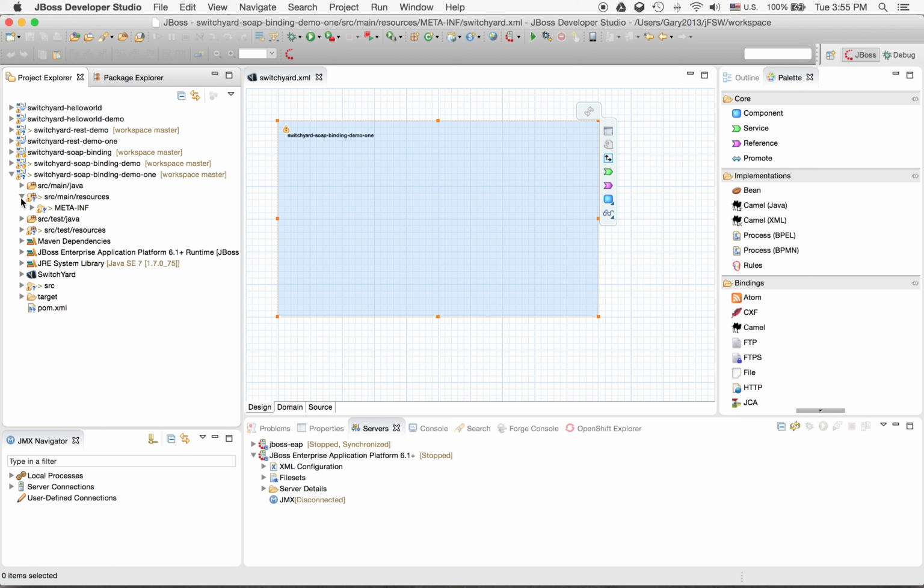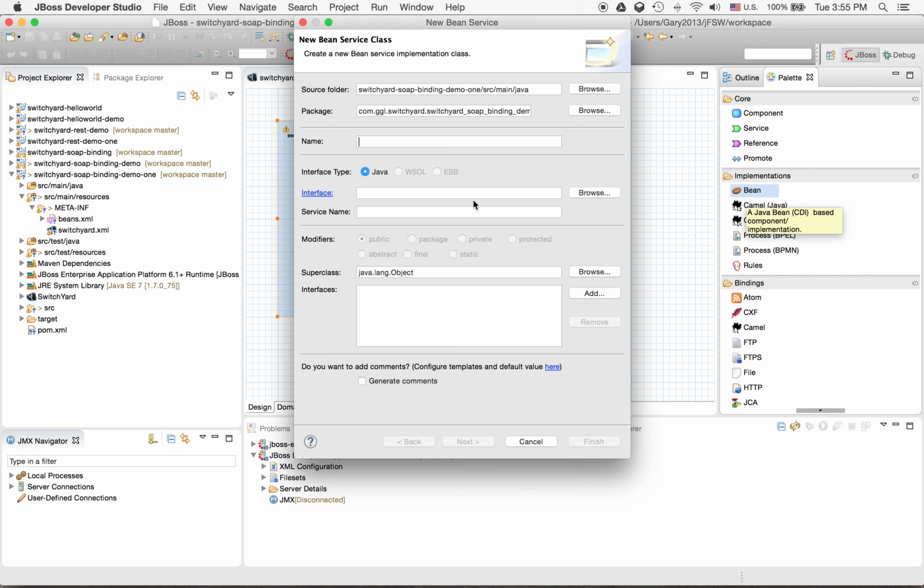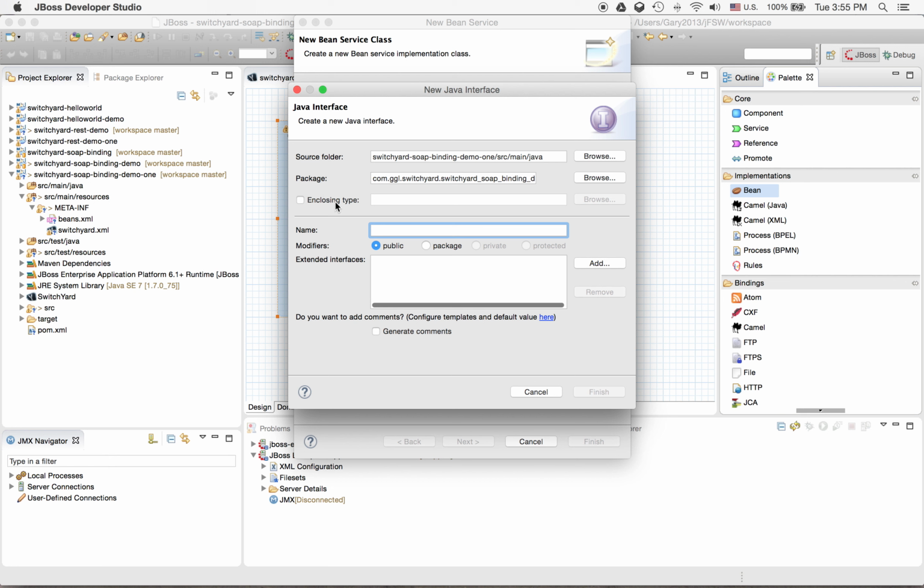Okay. So this is the Switchyard XML file in the GUI that way. So I'm going to do the same thing. We create a bin. So it will be person locator.